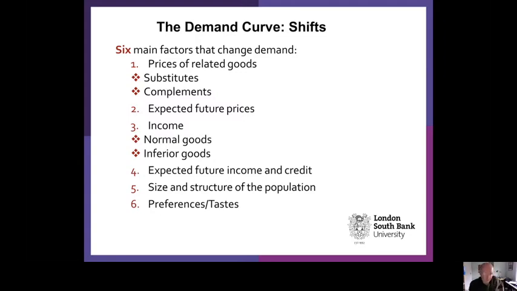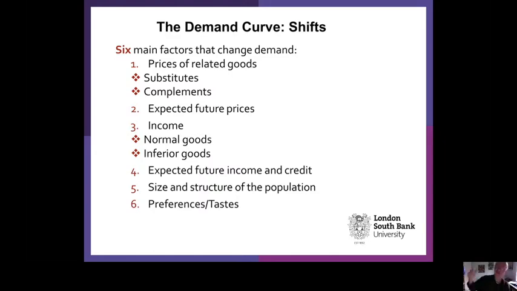Right. The other category of goods which are related to each other are complements. And notice that they're spelt with an E, not an I. So not complement, not you're wearing a lovely hat or something, but complements are things that go together, like bread and butter, or cars and petrol, or fish and chips. So what happens if the price of a complement rises? Let's think about the thing that is going to cause the demand for our good to go up.